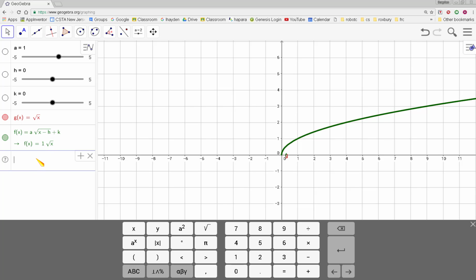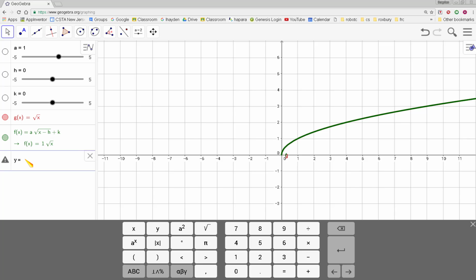Now for the cube root function, it's pretty much the same thing, but just for emphasis, I'm also going to do the cube root function on this same graph, and you can do them on the same one as well if you'd like. When you're ready to do the screencast of the square root function, you'll just select or deselect the cube root function so they're not appearing on the graph when you make your screencast.